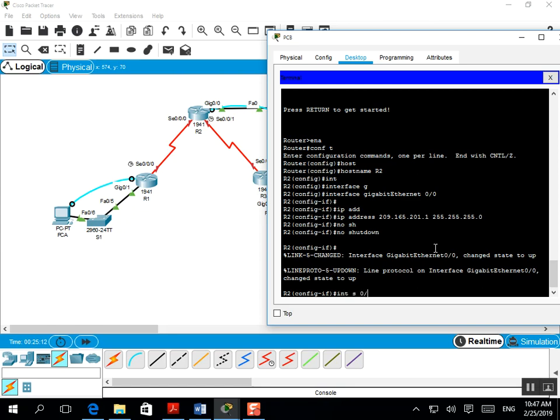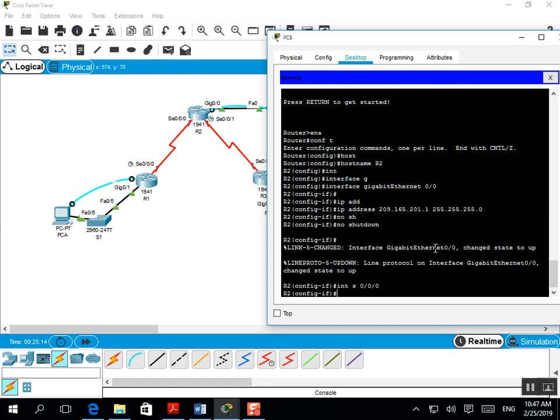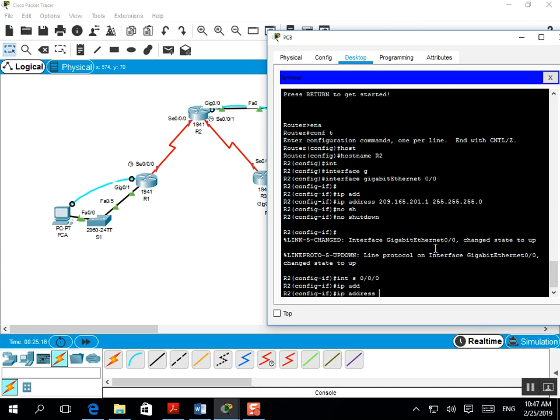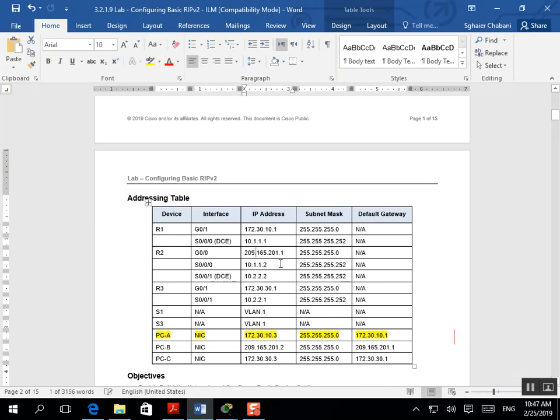Interface serial 0/0/0, IP address 10.1.1.2, and the subnet mask 255.255.255.252. This is from the addressing table.